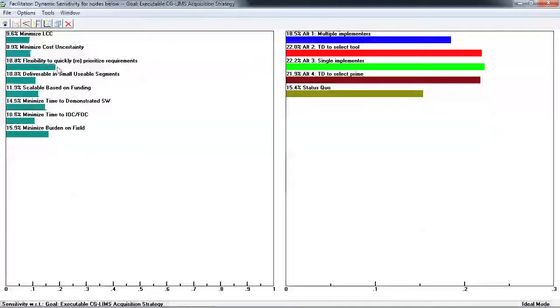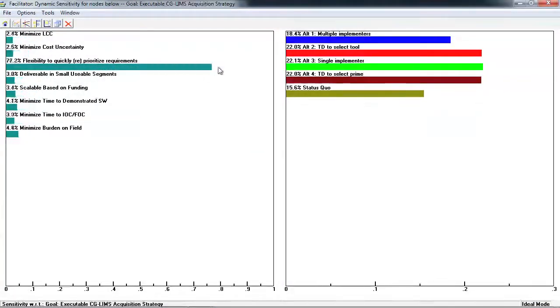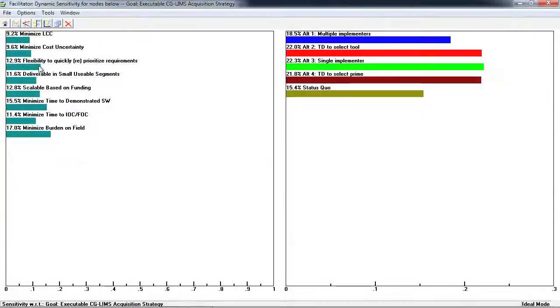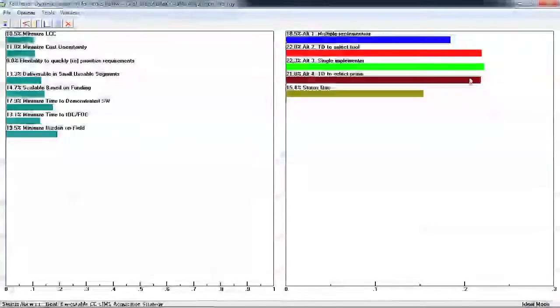Flexibility, if we increase the value that we place on it, 2, 3, and 4 become equally favored because they were equally as flexible. And make that 0 by hitting the home key and then dragging it back to the left. You can see if it's not important at all, the values for 2, 3, and 4 are similar to where they were in the initial condition here.